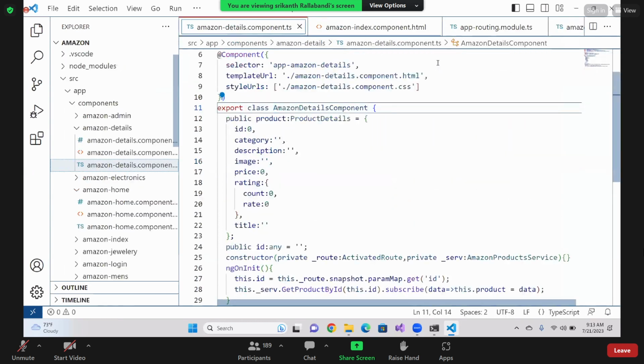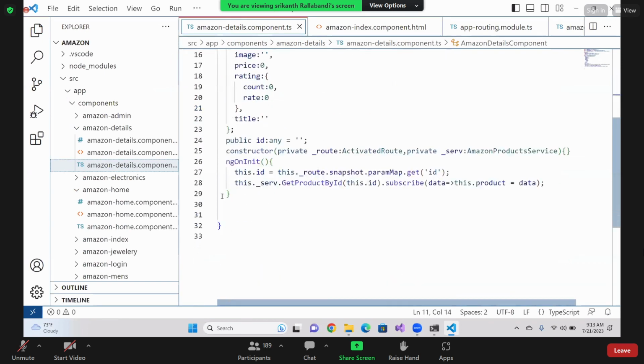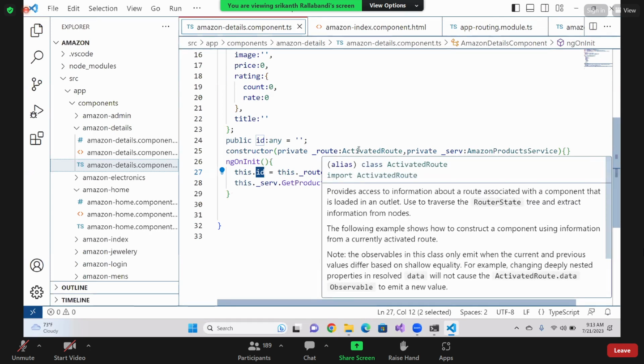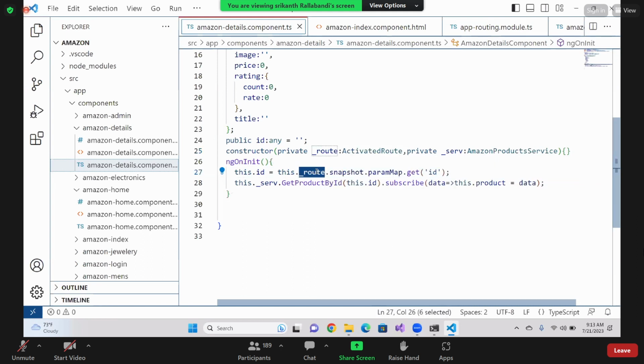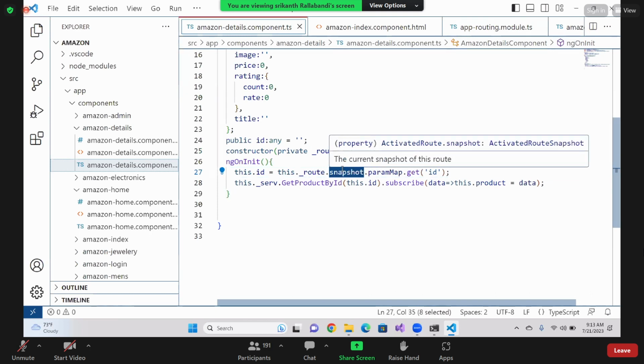If you go to that implementation, here I am going to read the value from the route parameter. To do that, I used a service that we call ActivatedRoute. By using that ActivatedRoute service, I get all the routes that are configured. In that, snapshot is nothing but the current, currently selected route.